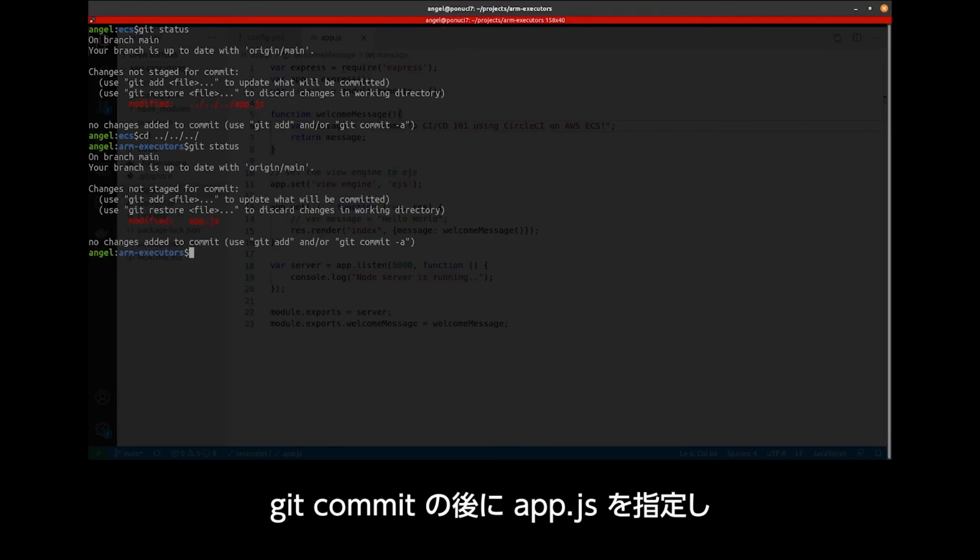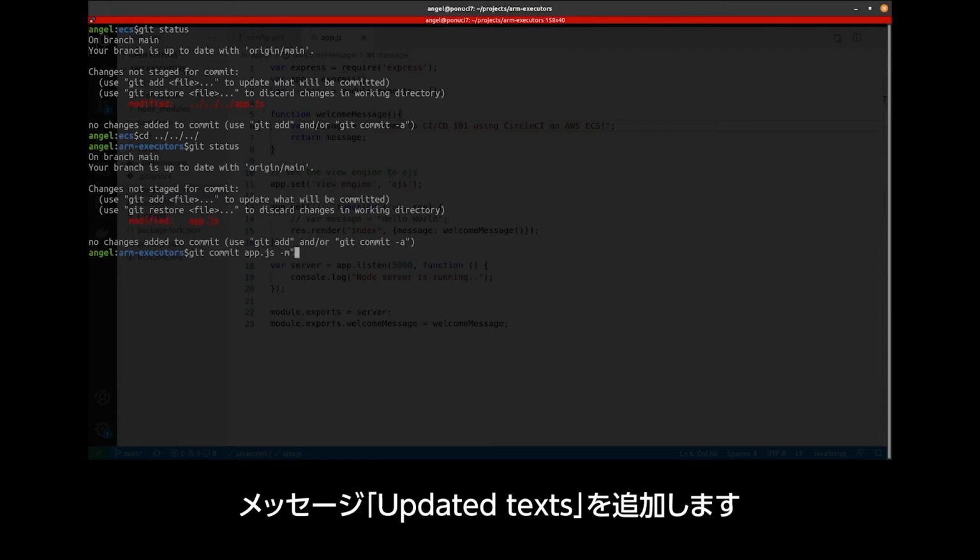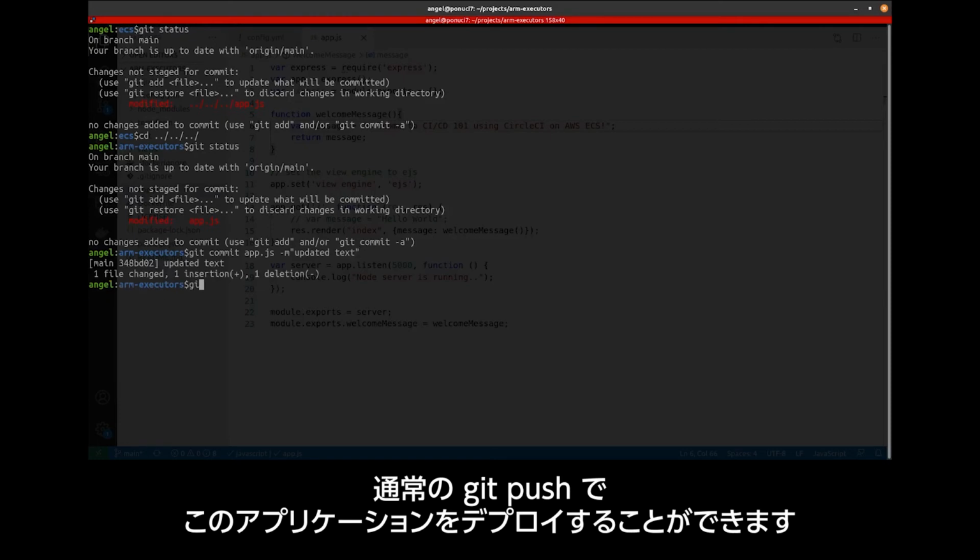Cool. So let's do a git commit, and we're going to say app.js, and then give it a message, updated text, right? All right, cool.